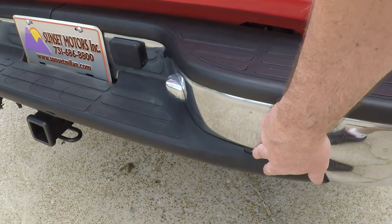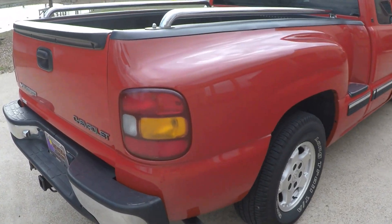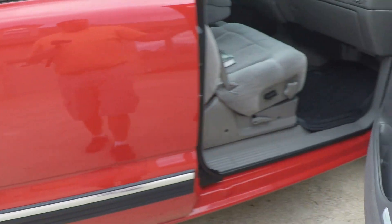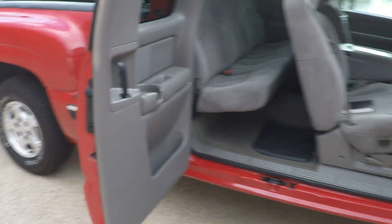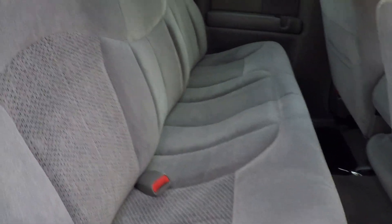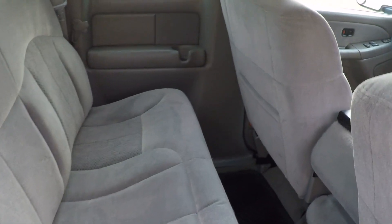Got a little spot here — trying to find some flaws on it. It is 17 years old, but it's nice and clean. Clean frame. Got power doors even on the passenger side. This is how it opens on this side. The seat raises up too if you need extra cargo space, and there's plenty of leg room.